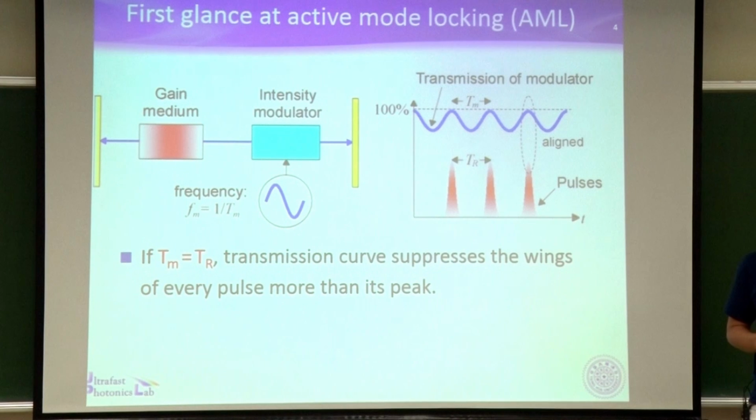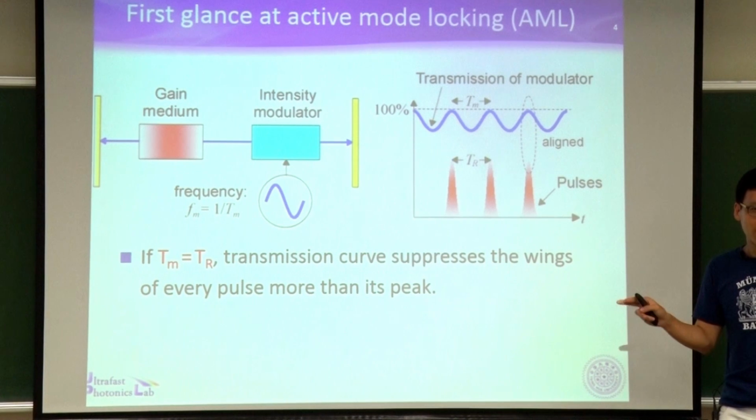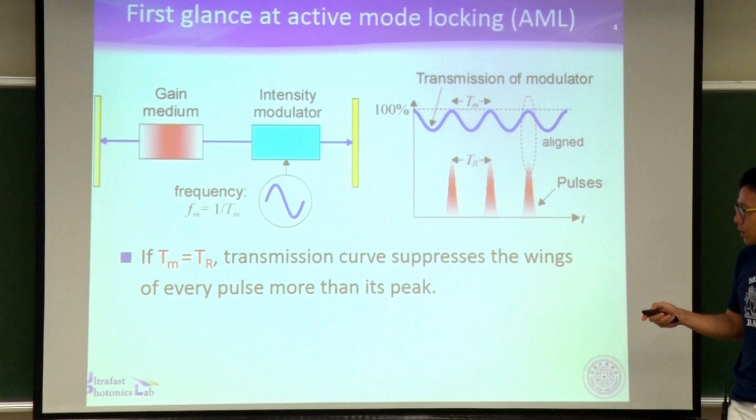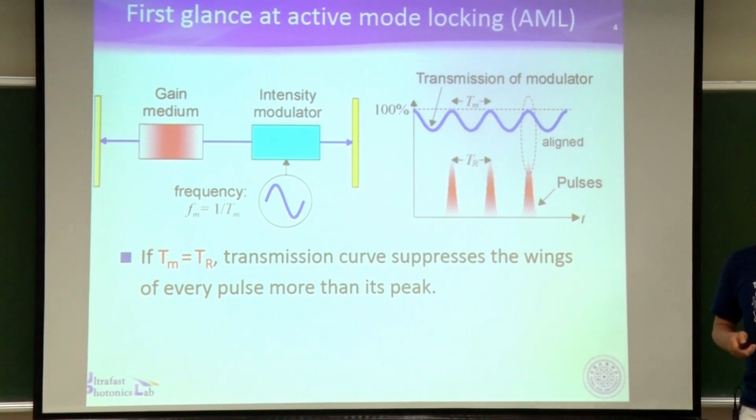pulse train in steady state. The peak-to-peak spacing is repetition period, TR. How to determine TR? As we studied in lesson 1, TR depends on the cavity. And the Tm depends on the modulator driving signal. So essentially, they could be different. But if you purposely make TR equal Tm, equalize these two parameters, maybe you can get this.